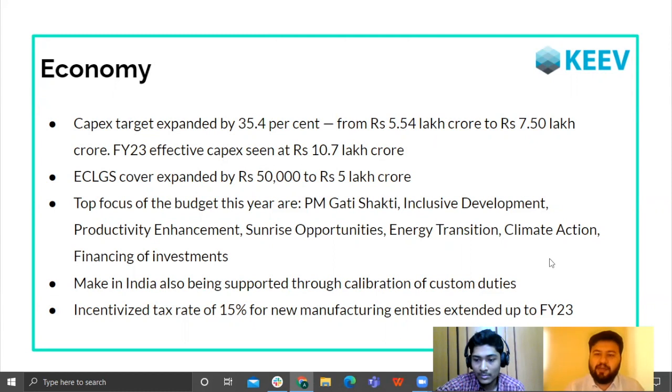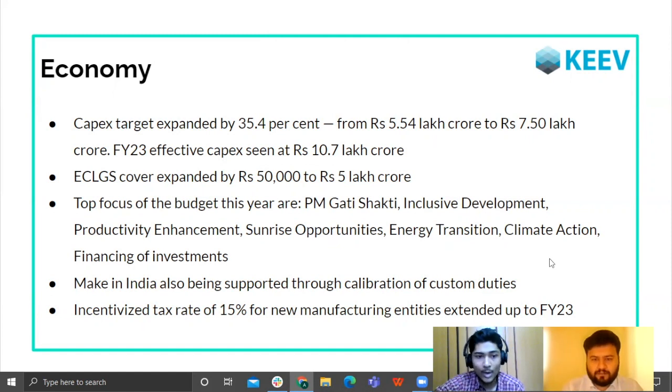Now the government has expanded this by 50,000 crore specifically for the hospitality sector, because the hospitality sector has faced tremendous losses and they have not got much support so far. So this scheme, which was initially for MSMEs, the government is now expanding to the hospitality sector under the same scheme. So that is why they've added this 50,000 crore to support that sector.